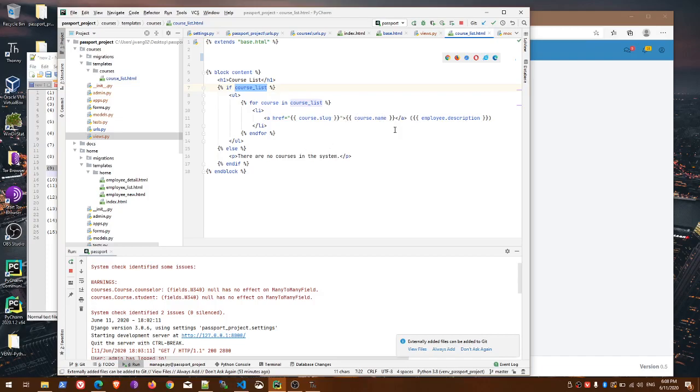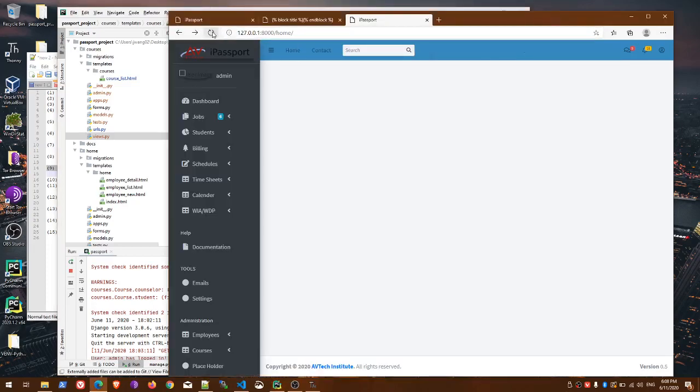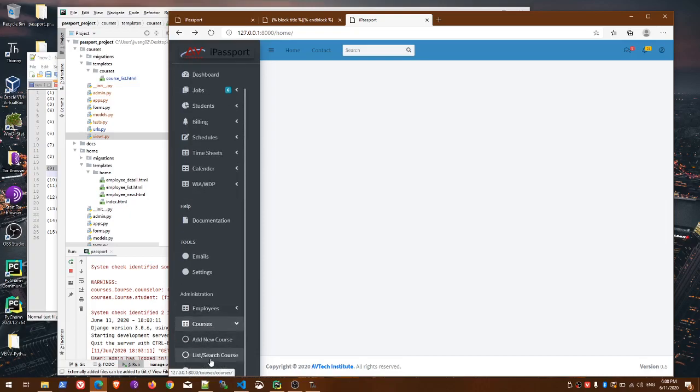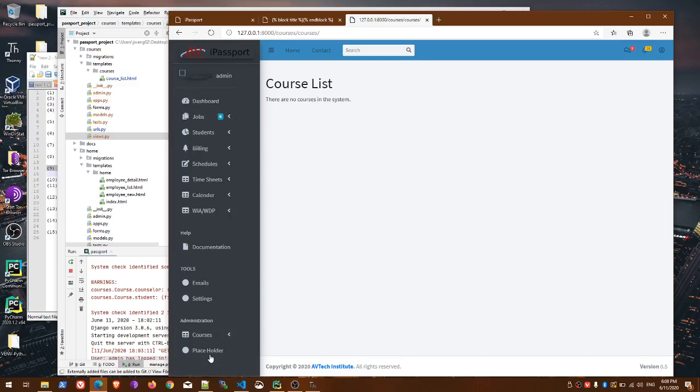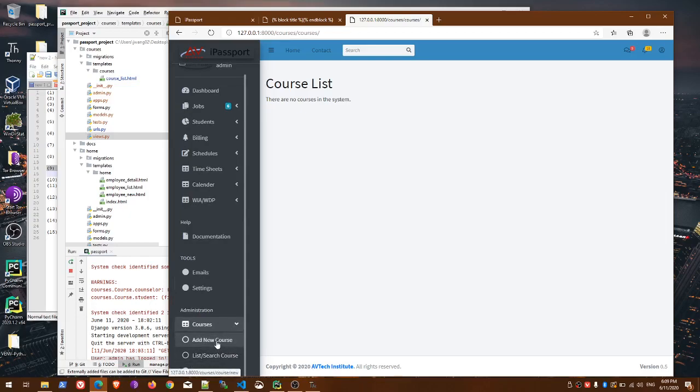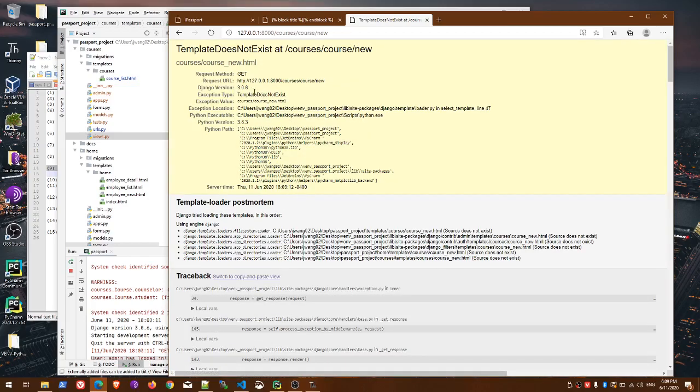Okay, so now if I run this, going back, reload, if I do a list, see, course list. Okay, now in this example, obviously if I click add new, it will fail too. Click here, it crashes again because that course new is not there.